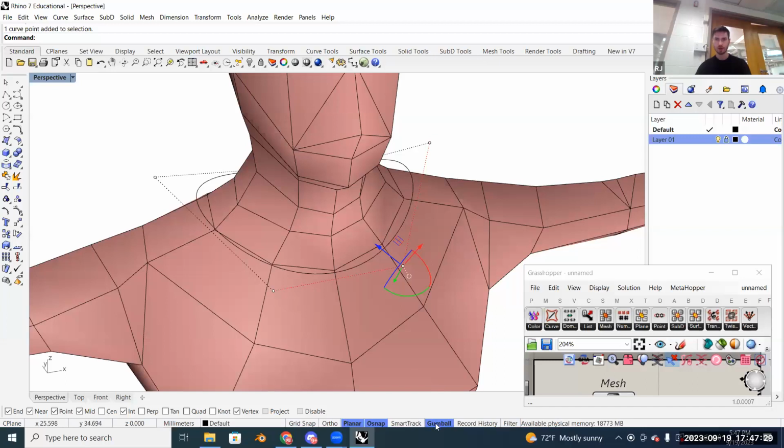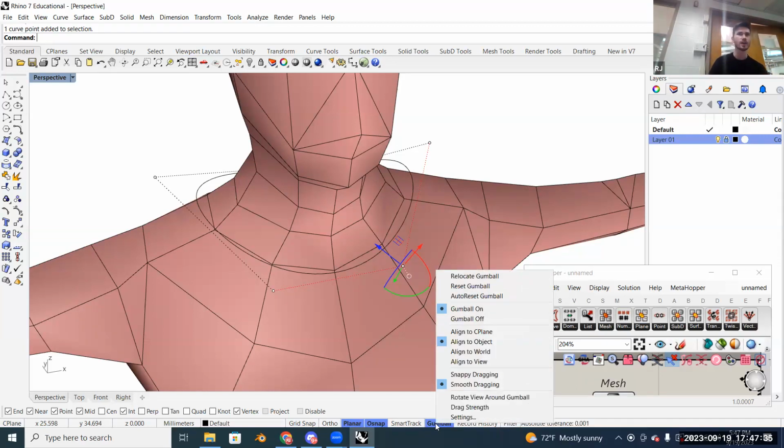Do you have your gumball button? I think it's at the top for Mac. If you right click on gumball, your panel looks a lot smaller than mine. Right click, holding shift. Interesting. Not sure on Mac how to do it then. There's probably another menu, but it's not going to be necessary. It's just a nice thing to know about when we're moving things around, to not always align to the axes of the world.